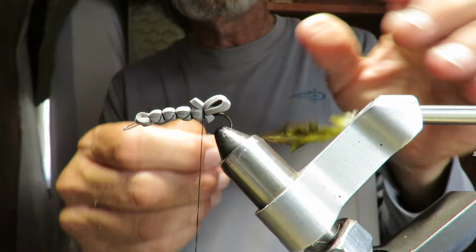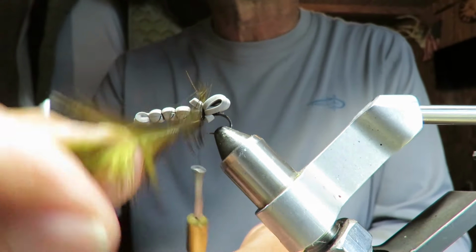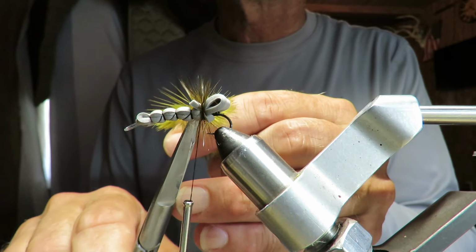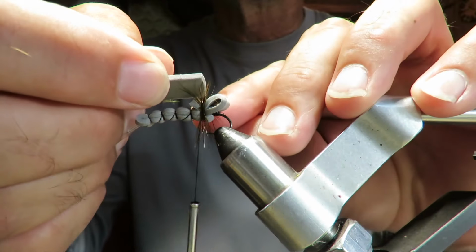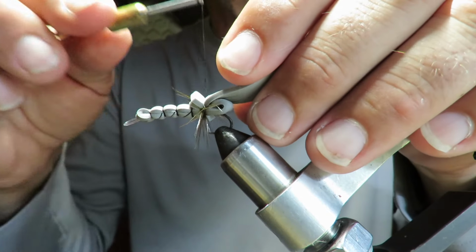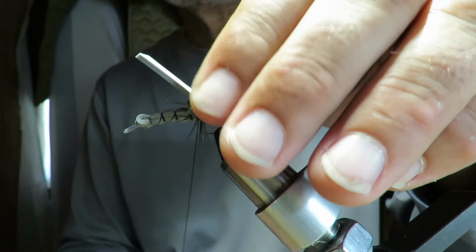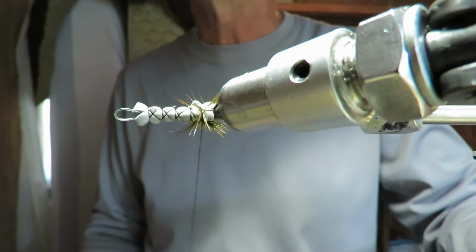Let's get a hackle feather like this one and give this thing some legs. A couple of rounds, a few legs. Just like that. And then what we want to do is take my little second piece of foam. I think I'm going to take it forward first. Yeah, that's how you do that. And then we give this thing a big bulky middle. I'll go ahead and cut this off. Now, see what you've got? Got a fly that appears to have a lot of legs.